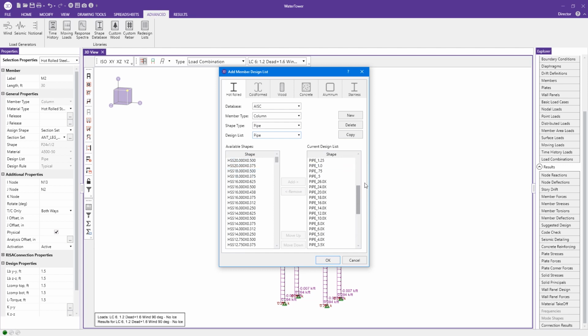Right now, this is just showing pipes, but maybe you want to use HSSs, or you want to use some custom pipes that you have in there. So all of this can be added and these members removed, so you can actually alter the pipe design list to be what you need it to be right inside the program. Before this, you would have had to do this in a text file outside the program, but now it's graphical on your screen, and you can create a new one if you want.